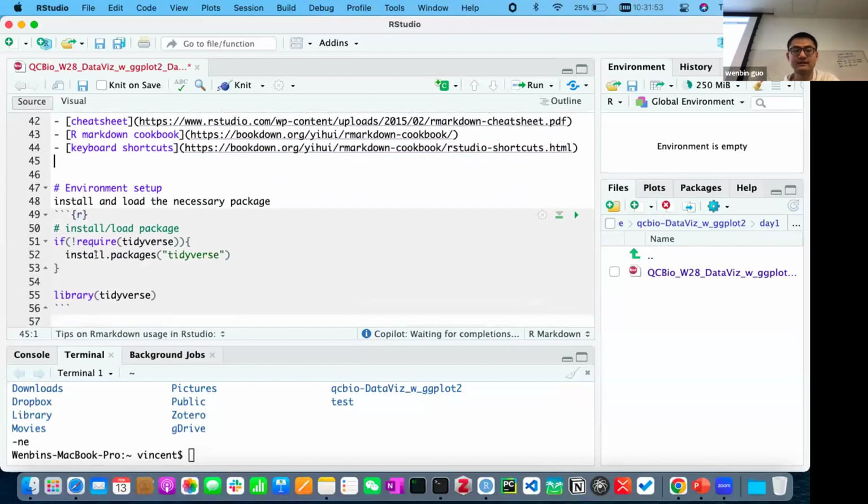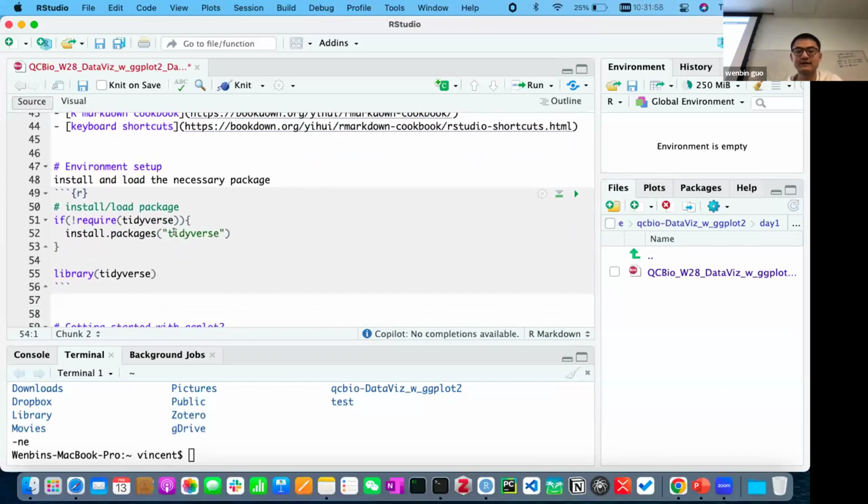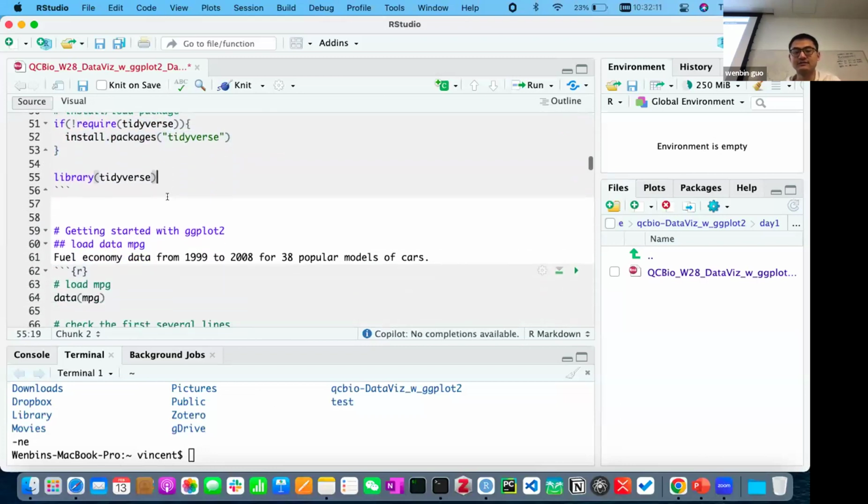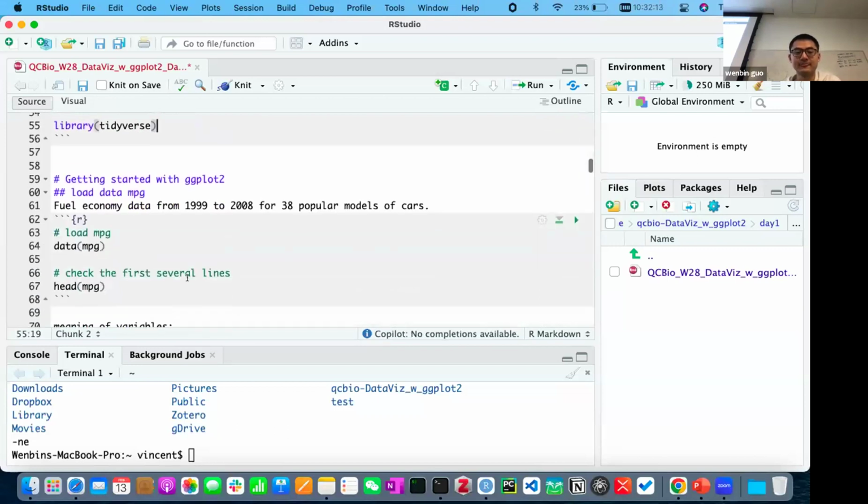So for the environment setup, if you haven't installed the Tidyverse package, you can install it. Basically, it checks whether Tidyverse is installed or not. If not, it installs the package and then loads the library.